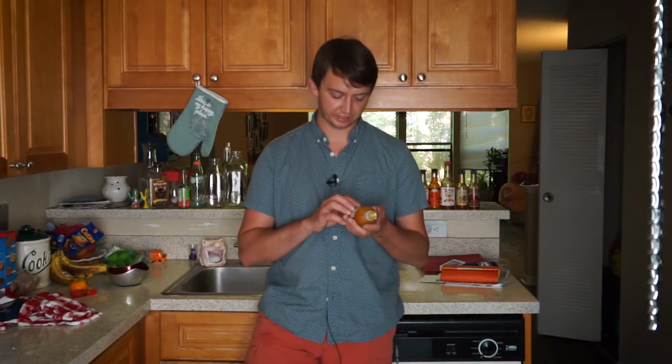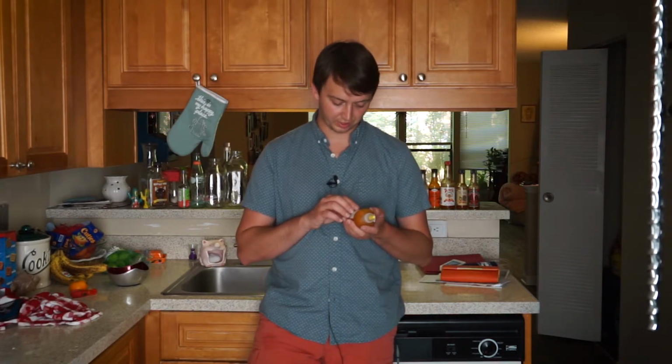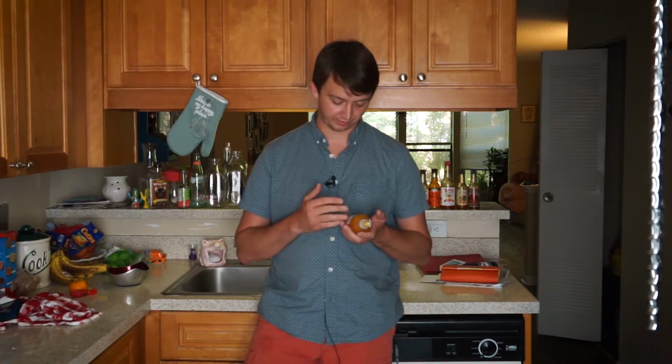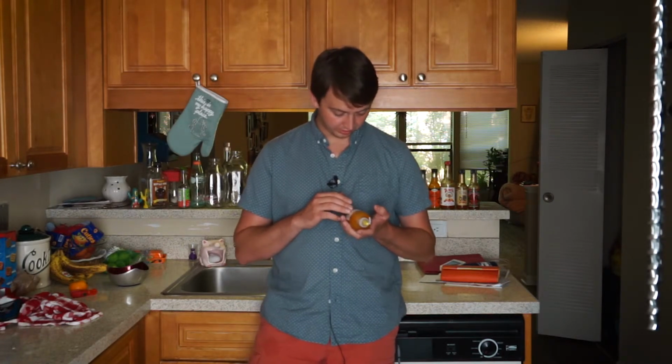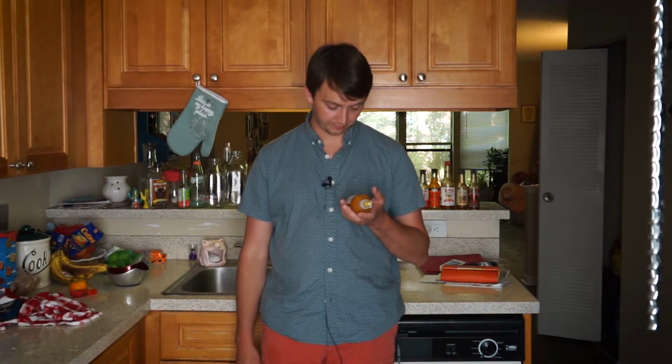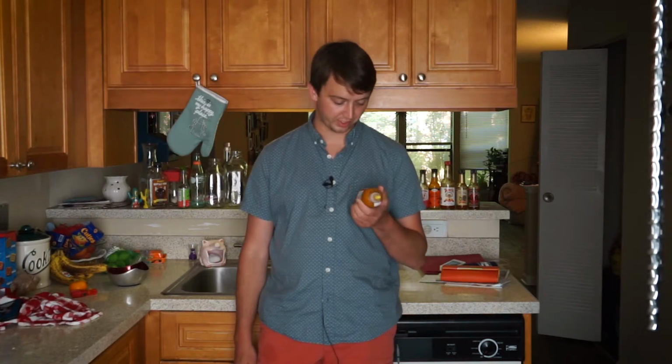The other thing this says is that this is an all-natural sauce. You might have noticed there's no coloring or preservatives in this sauce. No allergens. It's non-GMO, low-sodium, vegan, and gluten-free. And their website is yellowbirdsauce.com.